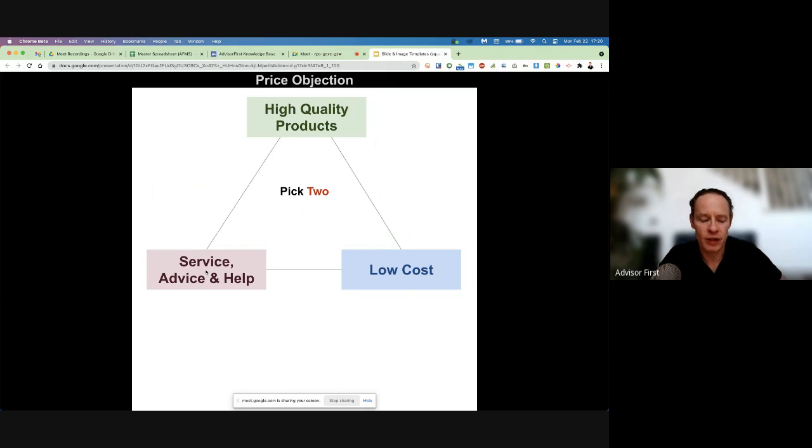But what's good about this particular iron triangle, or pick-two concept, is that it's not necessarily a closing technique. It literally is a way to get the client to think about what's important. So it's not really even a technique, or at least not one that's trying to get a particular outcome. It really is almost a fact-finding technique: which is most important to the client, right?